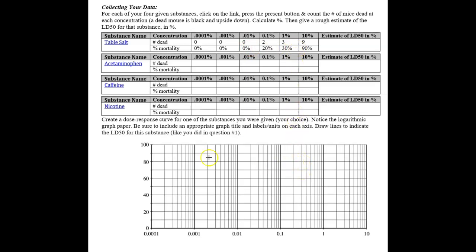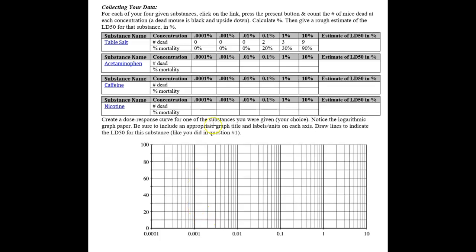Down here is our graph, and you might notice that's a little bit different than normal graphs that you might be used to seeing, in that on the x-axis here, it's not going up by equal intervals. If you look, the distance between 1 and 10 is the same distance as, say, between 0.01 and 0.1. This is what we call a logarithmic scale, and we use this when there's a wide range in the data.